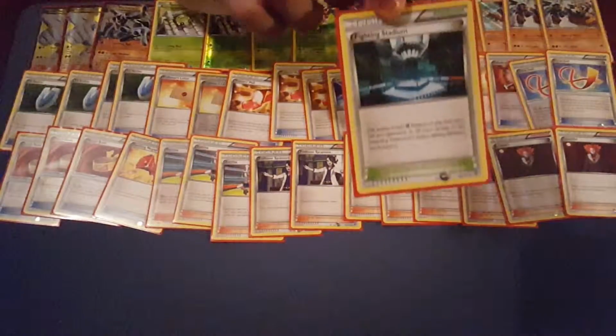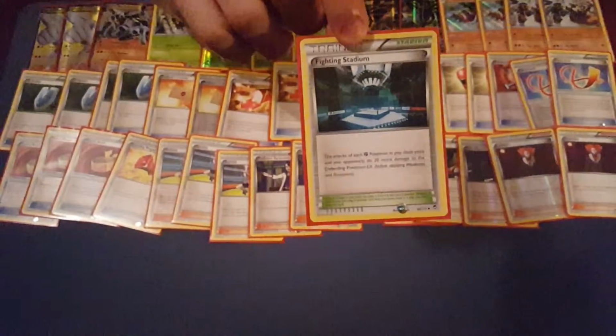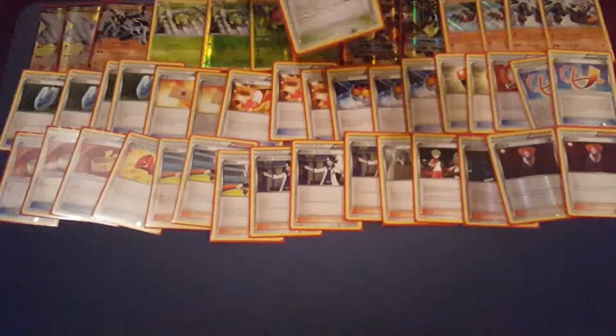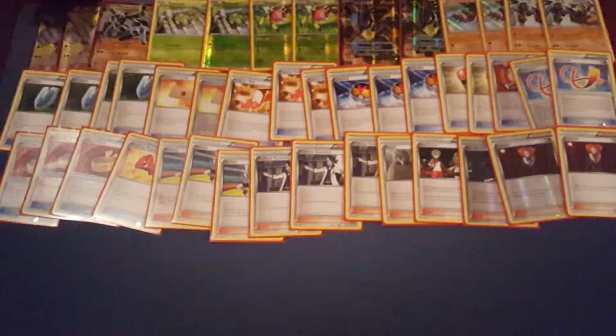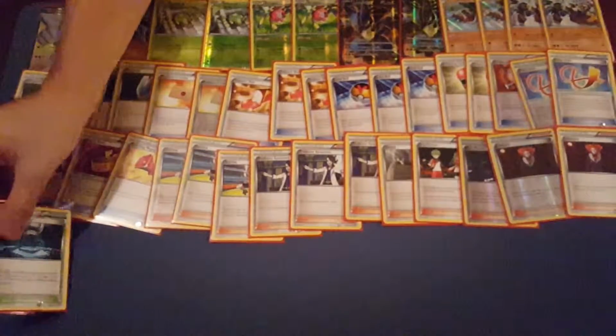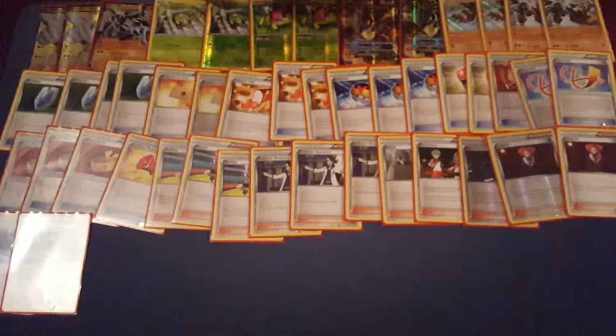We have 2 Fighting Stadium, just raw power against your opponent's EX. We're never going to attack with Ariados. We don't even run a grass. So against any of our opponent's EX, our fighting Pokemon are going to do 20 more damage.